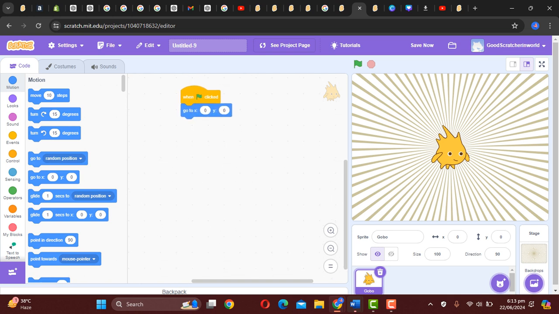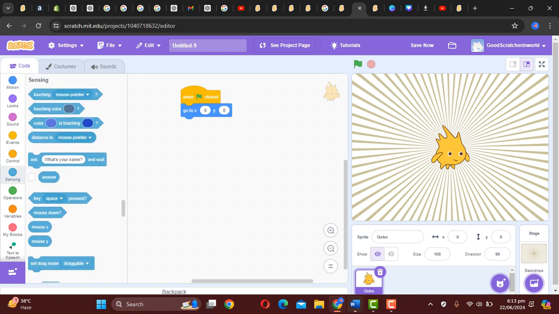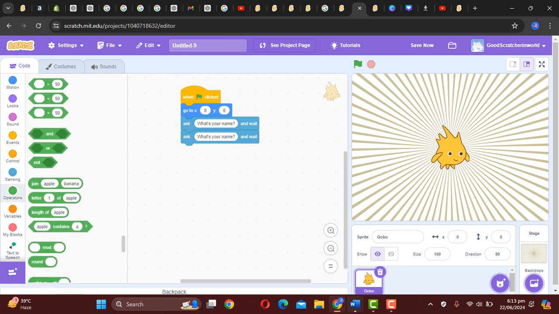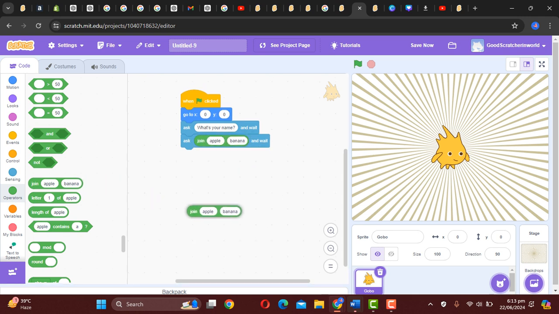Now, I'm going to take a sensing block and ask it, what's your name? The answer. Now, I want to say the name and then good day, enjoying. So I want this sprite to say the character's name and then say good day, enjoying. So for this to happen, we have to take another ask block, and inside of it, we need to take two join blocks from the operators menu. Put the first join block inside and take the second join block and put it in this area.